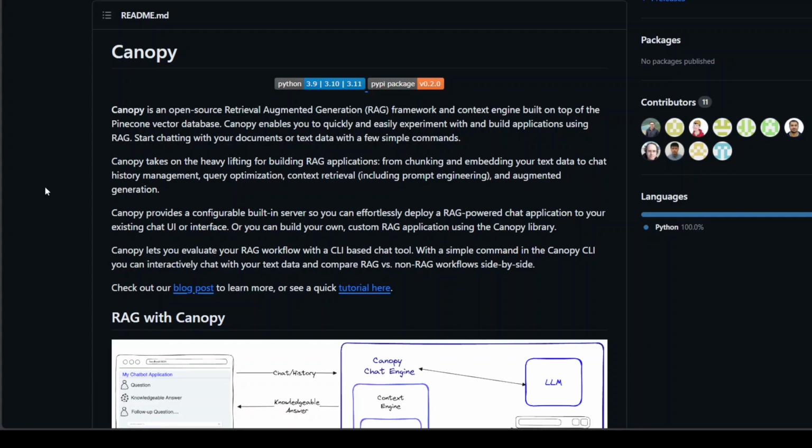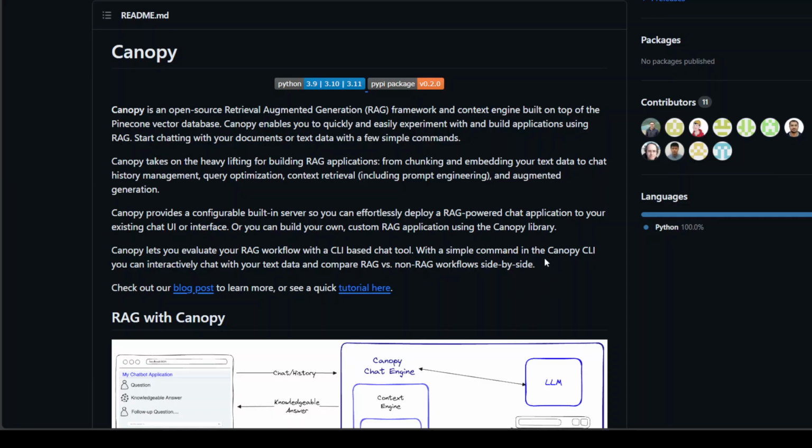It's a fully open source framework, so you can easily extend or modify each component of Canopy to accommodate your use case. As I mentioned earlier, Canopy uses a Pinecone vector database for storage and retrieval, which is free up to 100K vectors, or in other words, 30,000 pages of text, which is quite generous. It can also scale to billions of embeddings on paid plans, and you can check the paid plans from Pinecone's website.